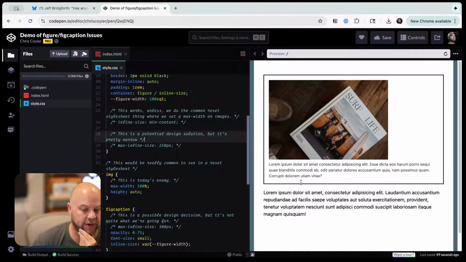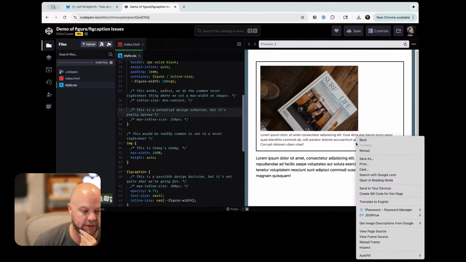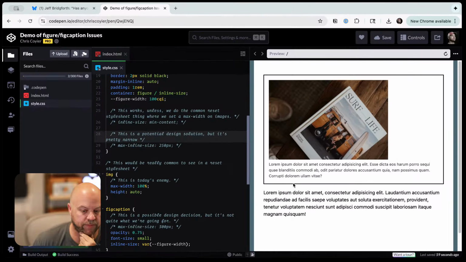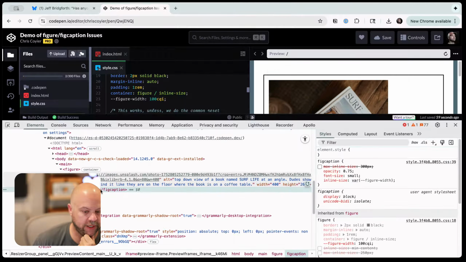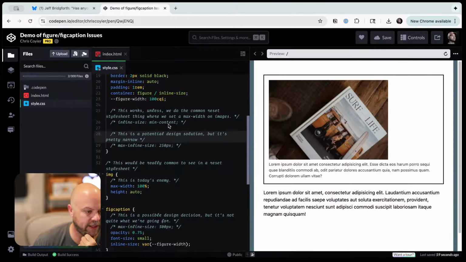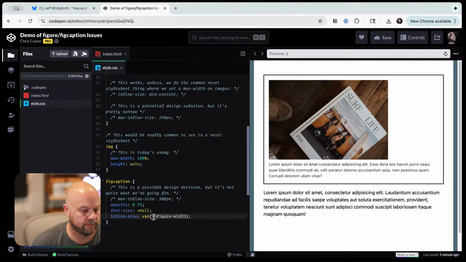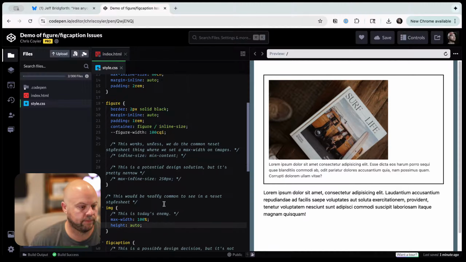And then that figure caption should have actually been forced to be the width of the browser window, but instead it's grayed out. Did I just spell it wrong? Figure width? Or that it doesn't have a width on it.